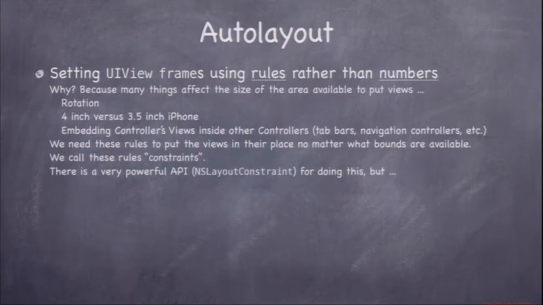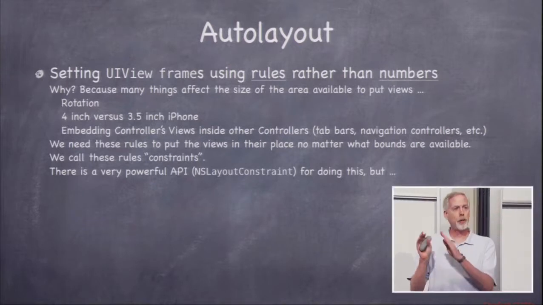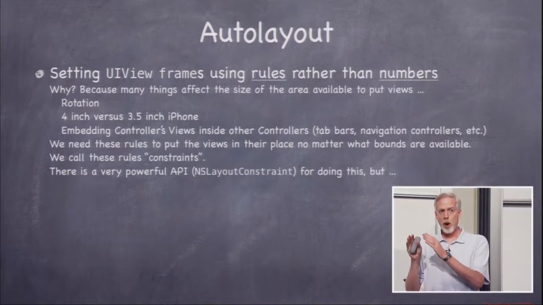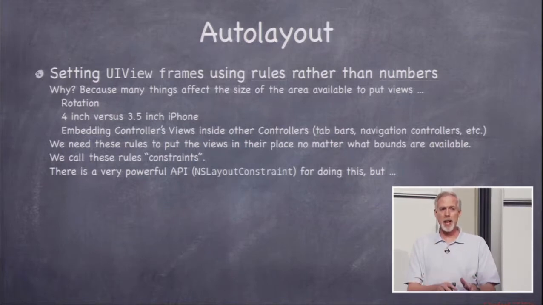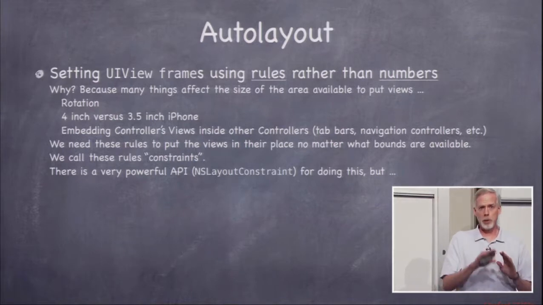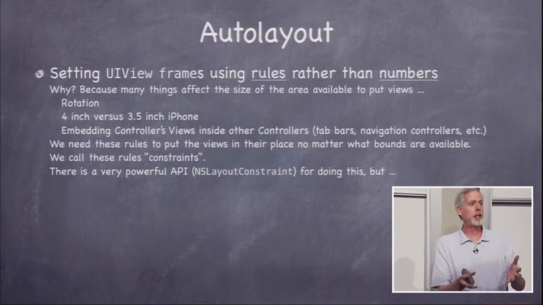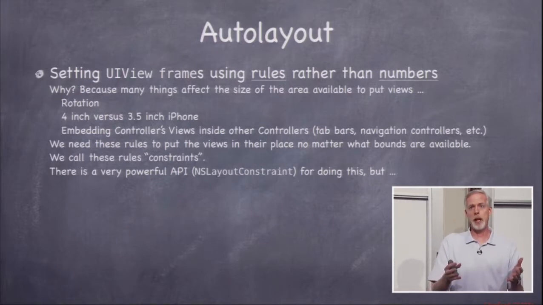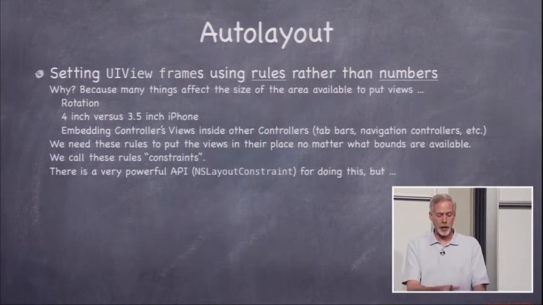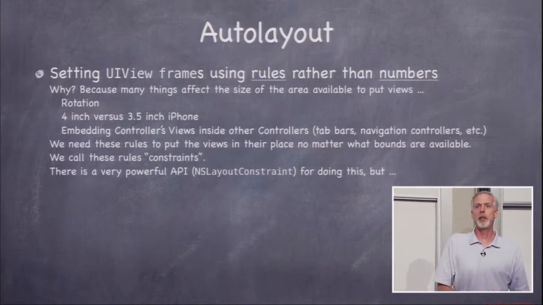So auto layout is a way of setting the frame of all your views, okay? And these can be frames of views that you make in code or frames that you drag out into your storyboard, okay? Although I'll warn you for your homework, the frames of the cards that you make in code, you're probably not going to want to use auto layout to lay those out. You're going to want to use like that grid class I gave you or some class you write, okay? Because the rules for laying them out are kind of beyond even what auto layout can do, okay? So that's just a little hint there.